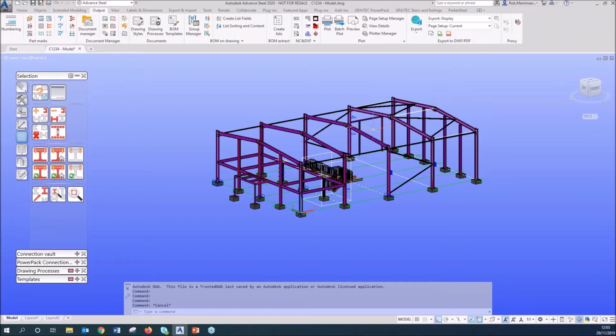All I'm trying to do here is pick up any errors within the model before we get to the fabrication drawings, because if you've got problems on your fab drawings, you've then got to delete the drawing, correct the model, run the numbering again, rerun any new drawings, update any old drawings, and that is quite a time-consuming process. So a little bit of checking on every job will save you a lot of time in the long run.